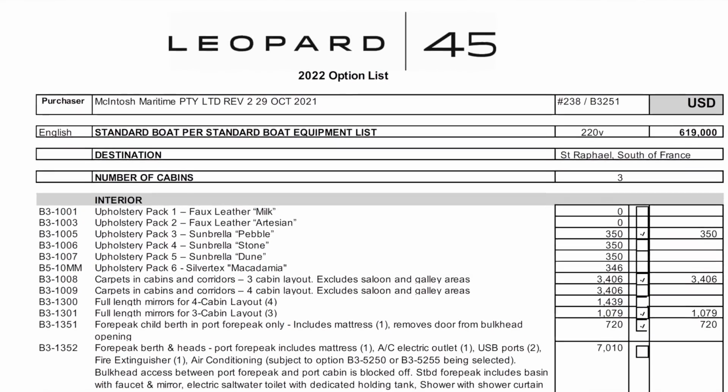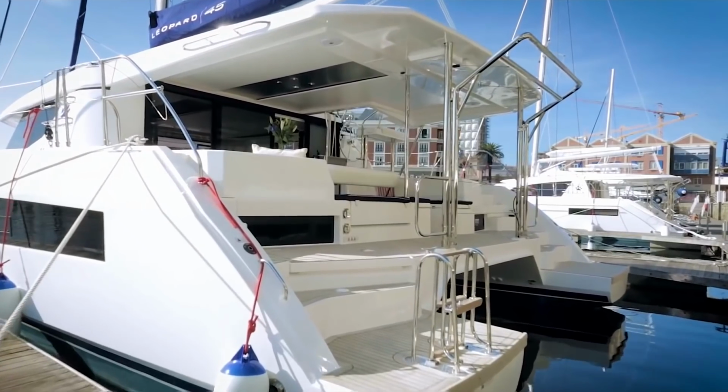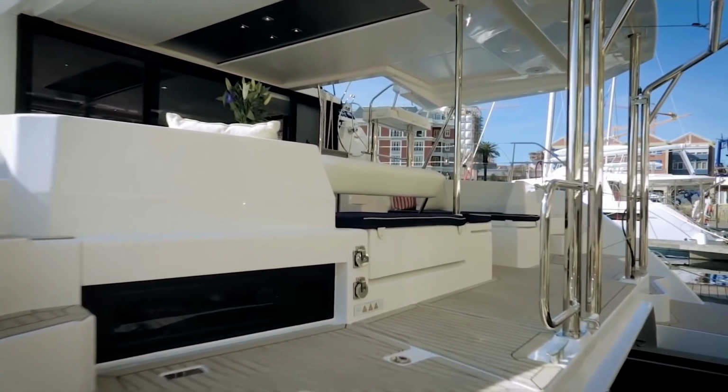There are a lot of things you really need to know: what you're signing, what you're getting and what you're not getting, and understand the options that you have. A lot of times you go into these things without the knowledge of what things cost to buy new, how long it takes to fit, can you get the products elsewhere? So I'll go through all of that, and it's really important stuff when you're buying a new boat.